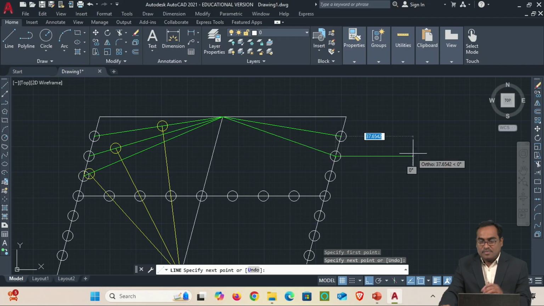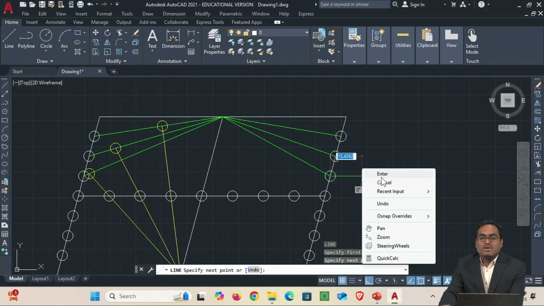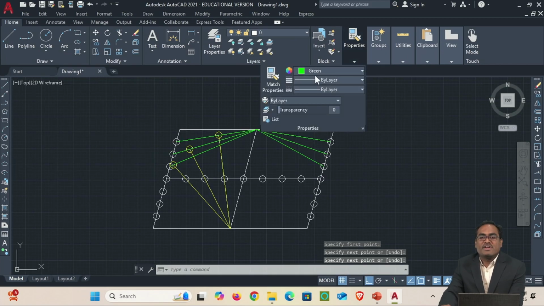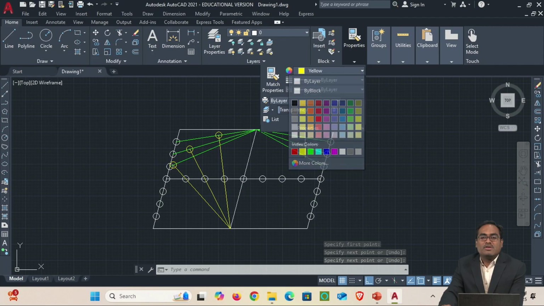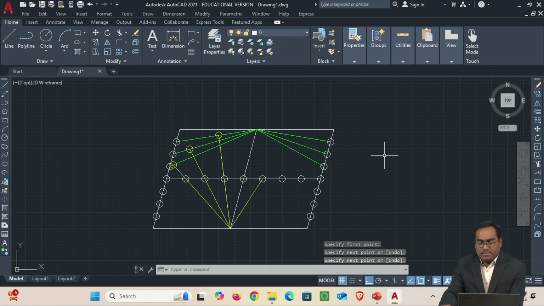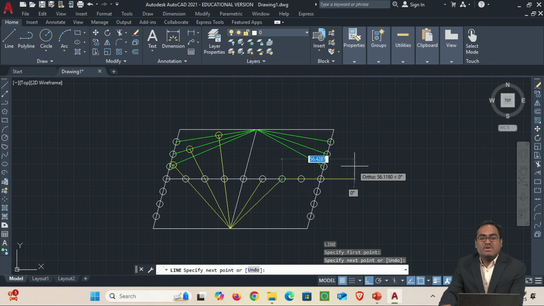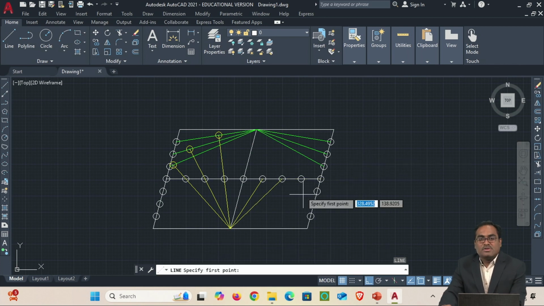You'll join here. Okay, done. From here I will use a different color. So this one I will join. If you type enter, it will repeat the previous command, so you need not pick the line, just press enter.